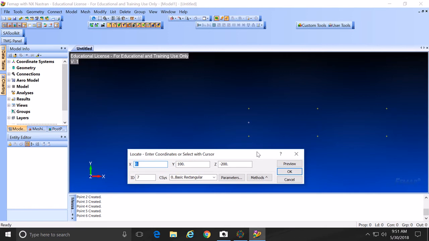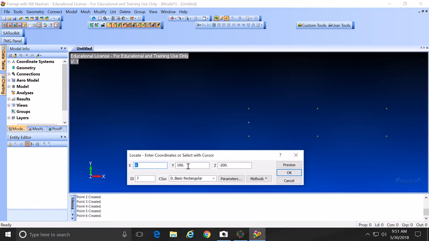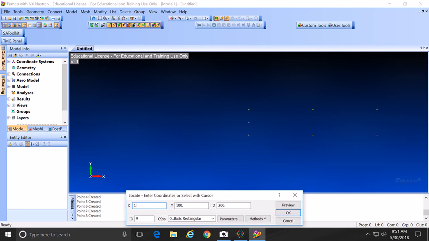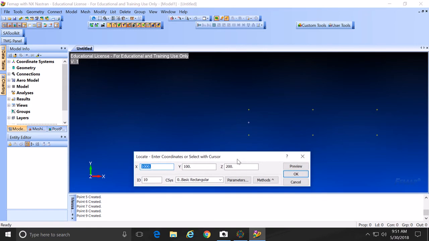Okay, so now we need to go to the other side. So that means we need to go to the positive 200. And basically the same thing. 0, 500, 1000, and now what is the last one we need to do?